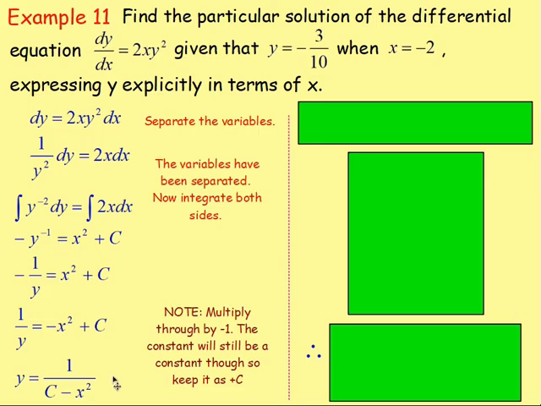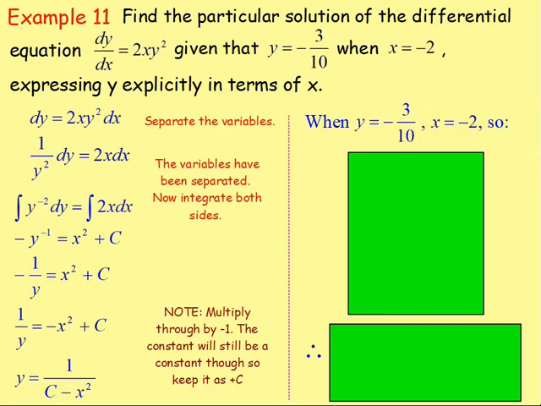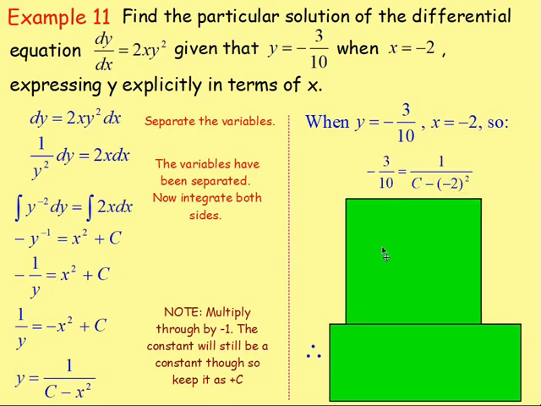We want, though, the particular solution. So to get the particular solution, look at the other information we are given. We are told that y equals negative 3/10 and x equals negative 2. So we can replace y with negative 3/10, replace x with negative 2, and therefore the only unknown will be c. So we can work that out. So taking this general solution, replace the x and the y will give us this. Let's take our time just going through that then. So negative 2 squared, if you work that out, it will give you 4, so you'd have c take away 4 just on the bottom there.